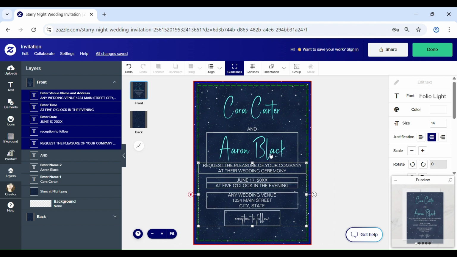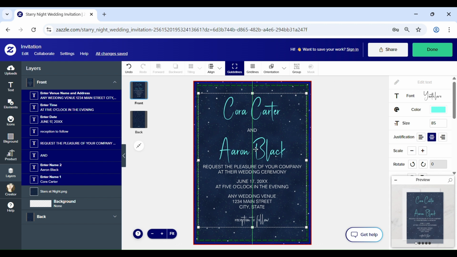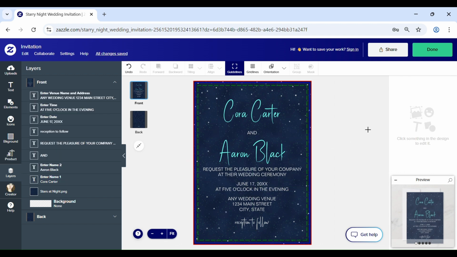Now I'm going to add all the names, the word and as well, so that now all of the text is highlighted. Now I'm going to hold down my mouse and move it down until I see the green line is centered both vertically and horizontally. I'll release the mouse button and click away from all of the text, like anywhere on that gray section of the page. As you can see, now all of the text is perfectly aligned. It is all spaced very nicely and it looks beautiful.